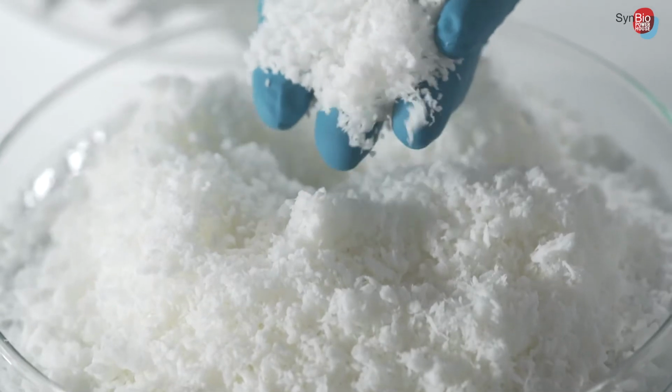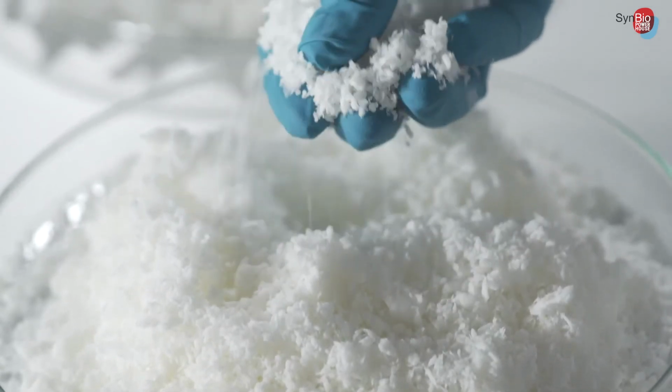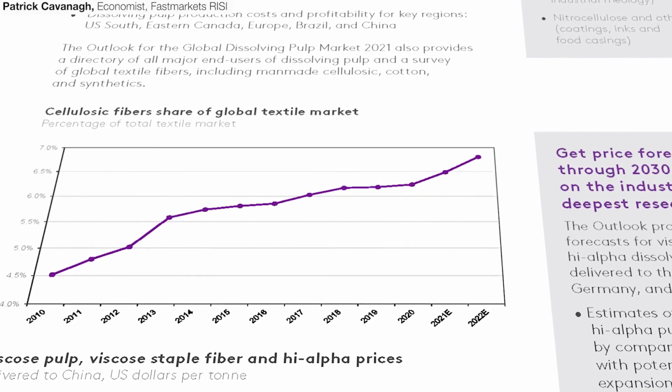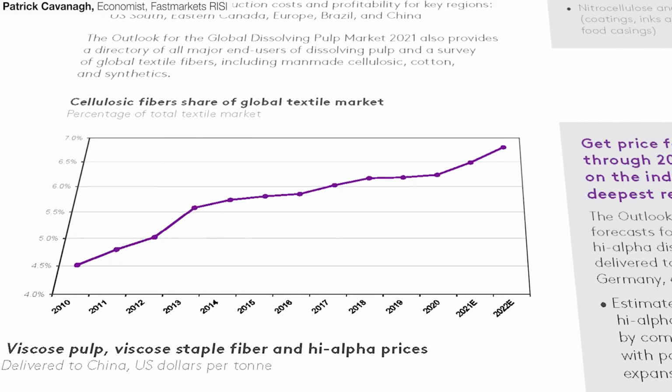The largest end-use demand segment for the dissolving pulp industry is textile fibers. Cellulosic fibers have been the main engines of growth for dissolving pulp consumption over the past 10 years. And how does the dissolving pulp market look now and in the upcoming years? Dissolving pulp consumption grew at an average annual rate of nearly 7% over the past decade and reached over 8 million tons in 2019. We forecast that demand growth in the decade to come could easily outpace even the rates exhibited in the last 10 years.